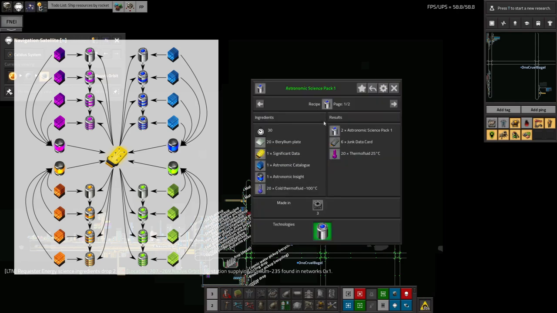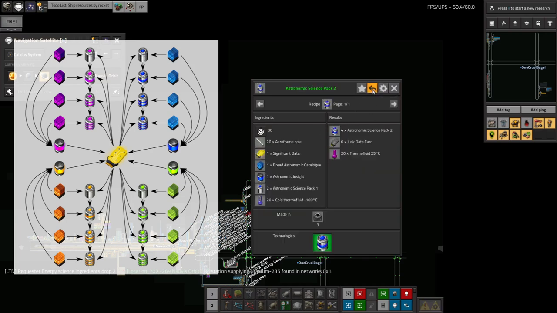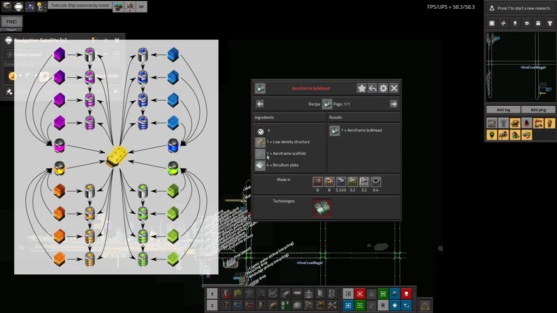maybe it was astronomic. Yeah, that takes beryllium plate for the first one. Aeroframe pole, which is just made from beryllium plate, for the second one. Then aeroframe scaffold, which is aeroframe pole and more beryllium, for the third. And then aeroframe bulkhead, which in this case is aeroframe scaffold, some beryllium plate and a low density structure. So it makes it a little bit more complicated, but only slightly. So as I'm saying, you need all of those extra things to put in there as well.